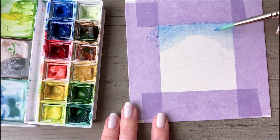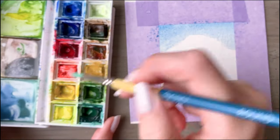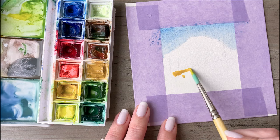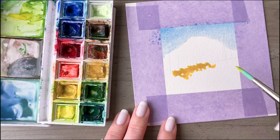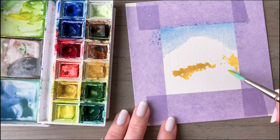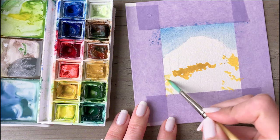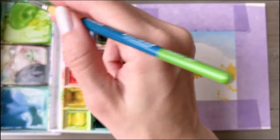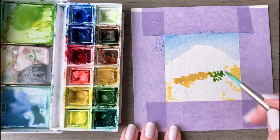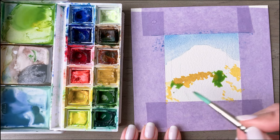You can use your brush to coax that color down and get a little closer to the outline of the mountain. Now for the fun part — let's start adding in some of those rich autumn colors. I'm using the Windsor and Newton Cotman travel palette. It's more limited as far as colors; there are 12 colors in this palette, and you can mix and match to get all the colors you'd need for this painting. I've listed all of the supplies in the video description below. These warm tones will contrast really beautifully with the cooler mountain in the background, and I'm starting with more broad washes on this part of the painting.